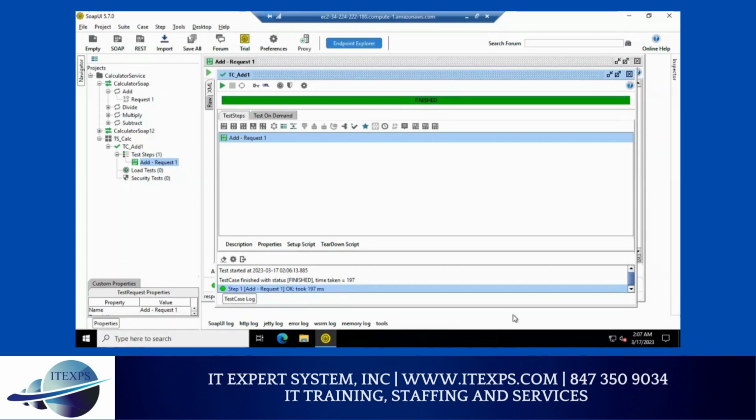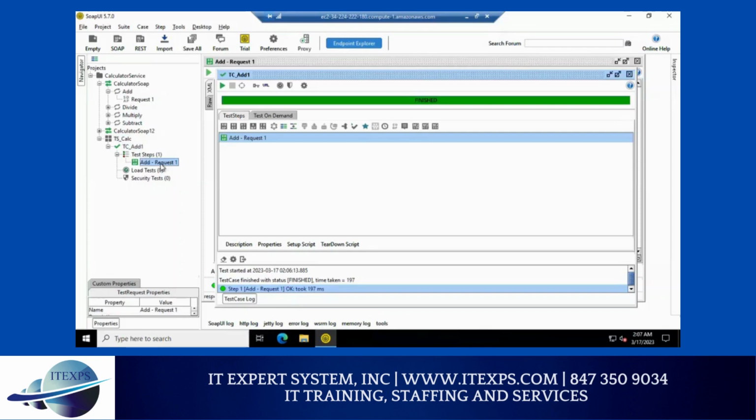Okay. Now, let's see. So this is your request and test. So this is the structure: your project, your test suite, your test case. So if I wanted to run all the regression test cases, I can run the test suite itself at this level. It will run all the test cases under that. Makes sense? If I want to run all the sanity tests, I will run my sanity test suite. So you have a test suite, then your test case. Under the test case, you have a request. This is the request which gets executed.